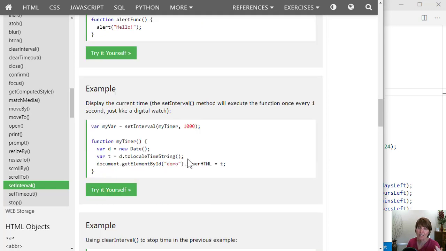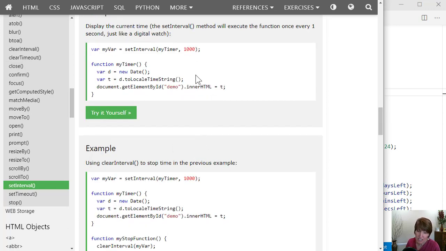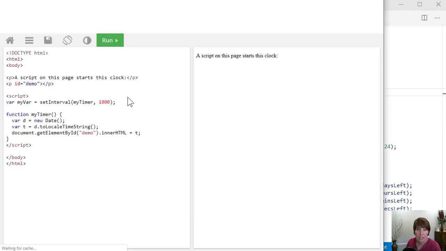Now, this is kind of fun. This is an example that's very similar to what we want to do, and that is to run this every second. So here, this function says create a new date object. That means when you do it with no parameter, that date object will be the current date and time. And then here it's saying, get the locale time string, so just the time string, and put that time string in this paragraph.